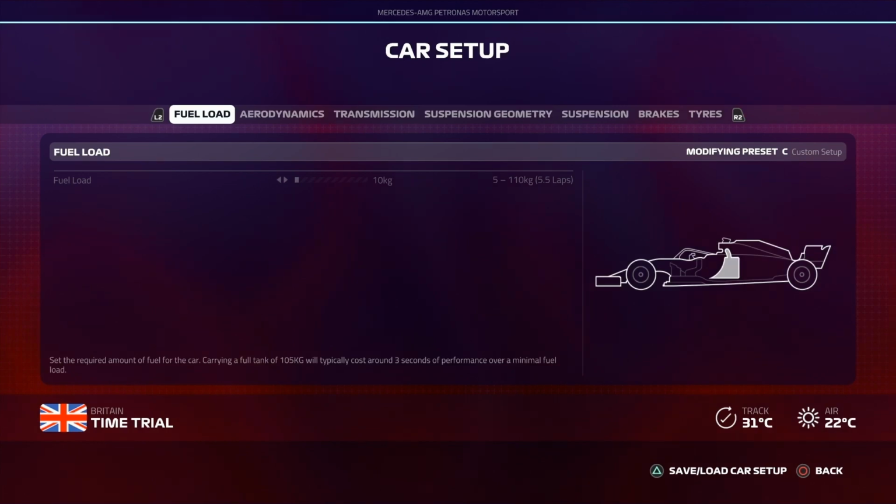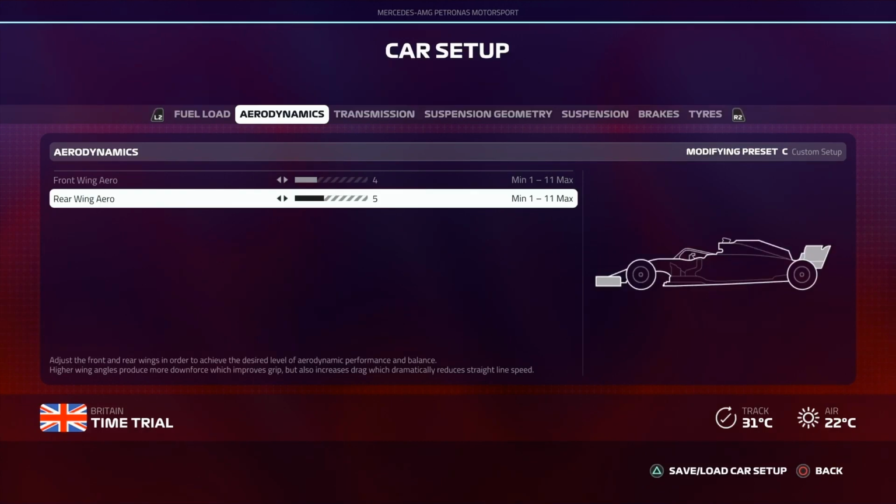First of all, starting with the fuel load, this obviously is not a really big part of making a setup. This is only for qualifying or your races. For qualifying, 5.5 laps as we have it right now, as you can see there, is the way to go for Q1 and probably also for Q2. If you want to do a really fast lap, maybe in Q3, then you want to go for as low fuel as you can. In races, it really depends on the track. Normally, for a 50% race I prefer doing 3 laps more in the tank than you need for the race, to really drive a little bit rich.